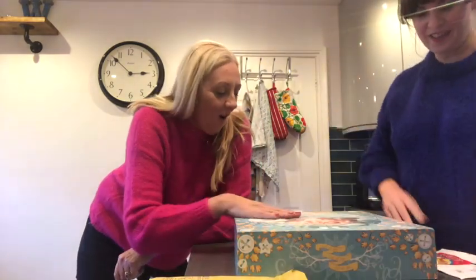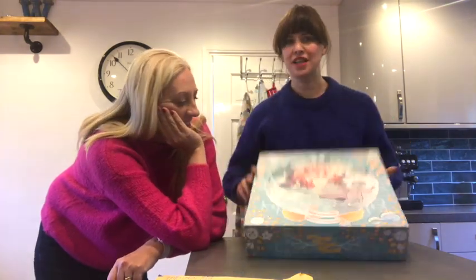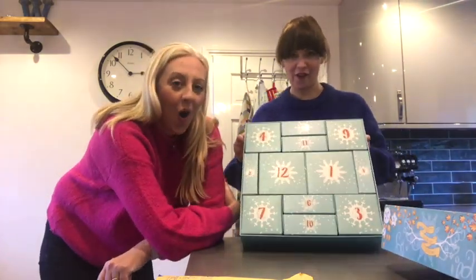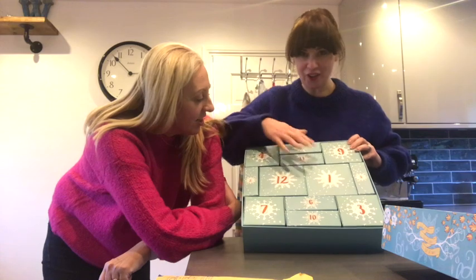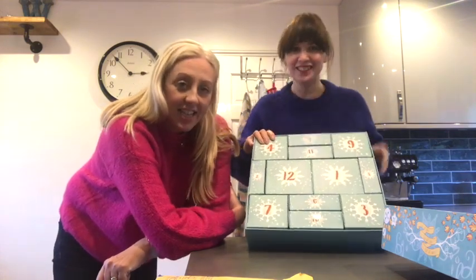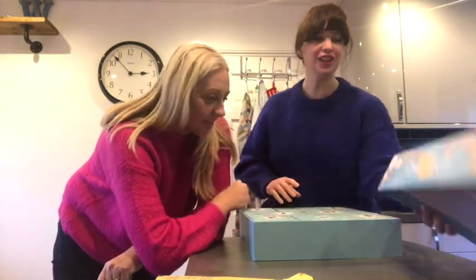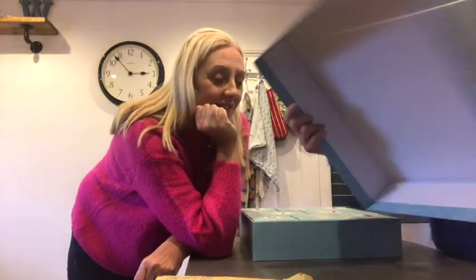And then the one Nikki is most excited about — thank you Gabby. Look what arrived! It's beautiful. We'll give you a sneak peek inside but we're not going to open it until later. You've got the top twelve boxes and then another twelve underneath. Can I just say it is beautifully packaged — really beautiful, well done. Rachel, this is lovely. It's Gabby and Megan — they're on their packaging!